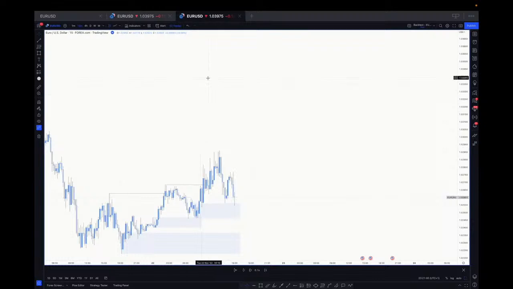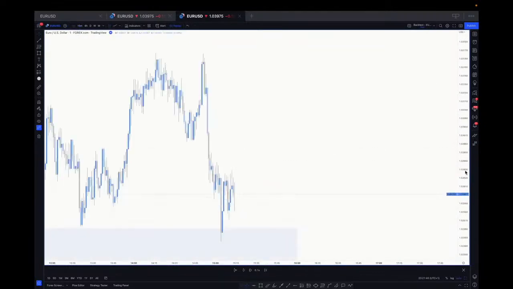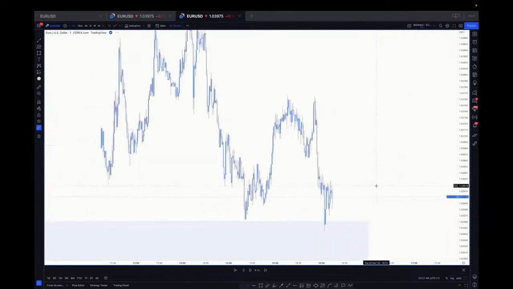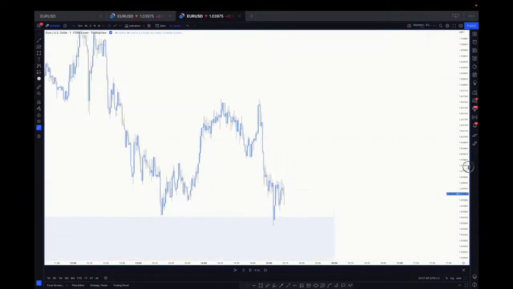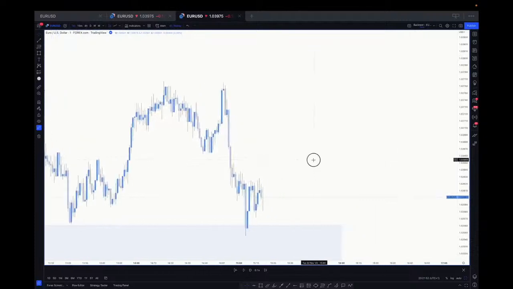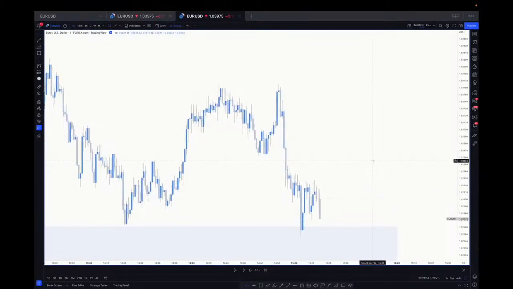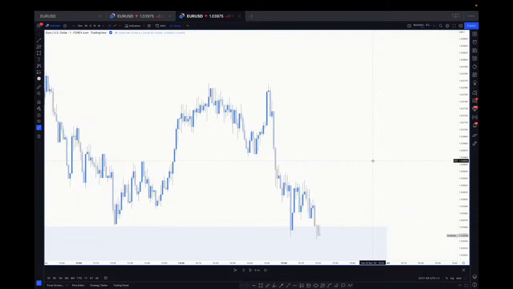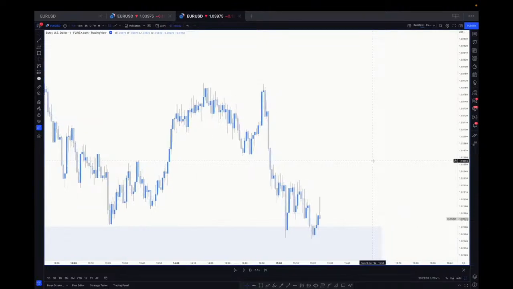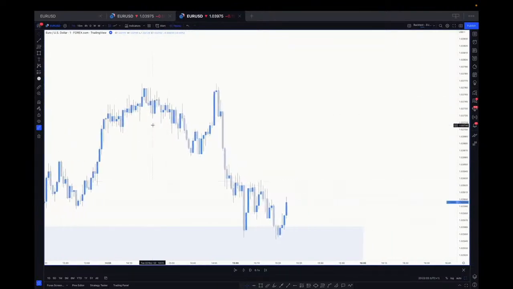Okay, so we've tapped into the zone. So I'll just go into the 1 minute. Okay, so this is a 1 minute. So I'm going to now look for an opportunity on the 1 minute to see if I get an opportunity to take the trade to the upside. So let's see. Okay, so good. Okay, tapped into the zone. I've not seen what I'm looking for. Good. Now I've seen something.